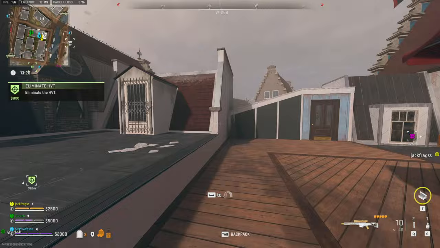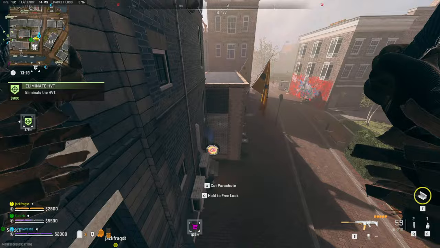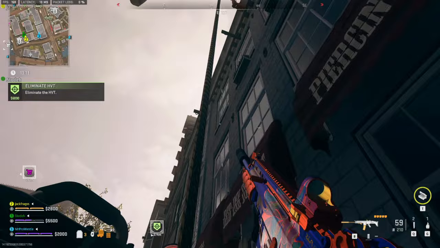Oh, look, this is cool. Like all the different areas you can pull yourself up on. This is great. I don't know where that Semtex came from. No idea. I tried to parkour, but I fell off. We need to go get that HVT. Yeah, let's go get it. Zippy. This is great. Yeah, this is actually really cool.